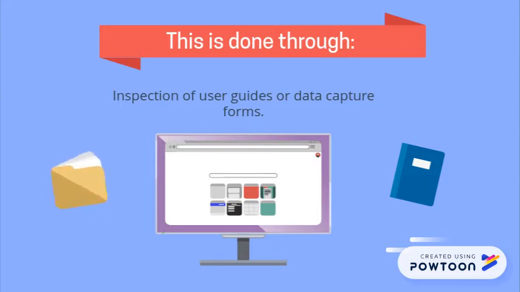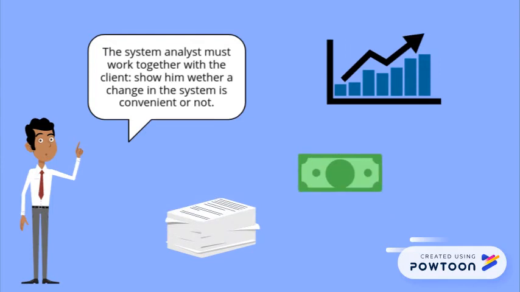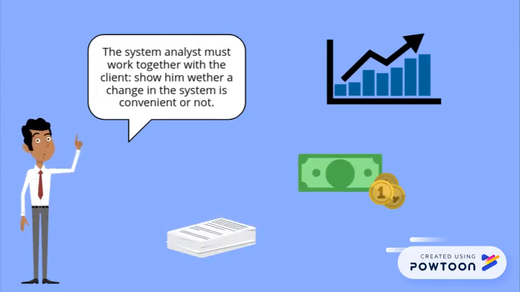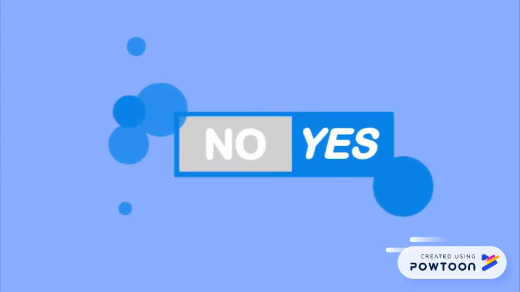Any registry of the process of building up or functioning is useful and must be analyzed in order to notice what can be improved. The system analyst must work together with the client to find the flaws and what can be improved. Also, it must be analyzed if a change in the system may improve or decrease the performance of certain tasks and if it's economically convenient to the client. All of this must be presented to the client in order for him to decide whether he wants it or not.